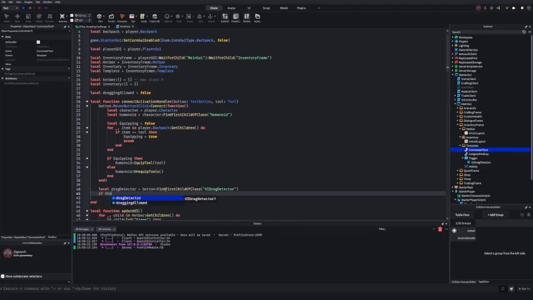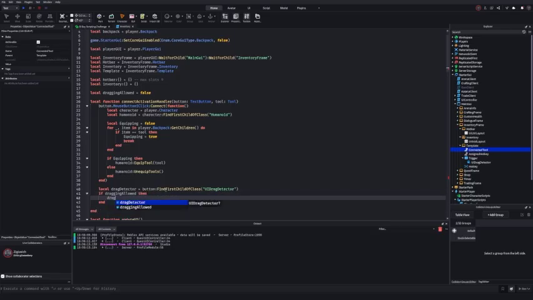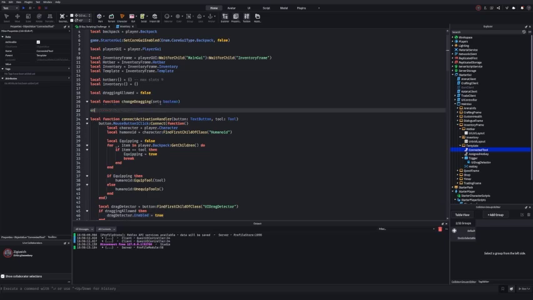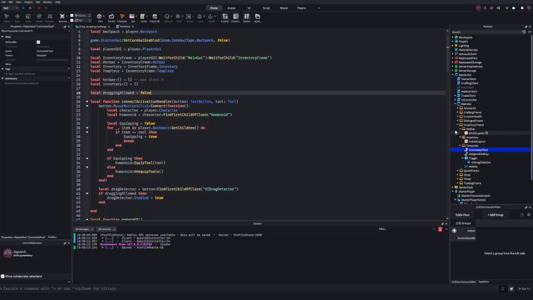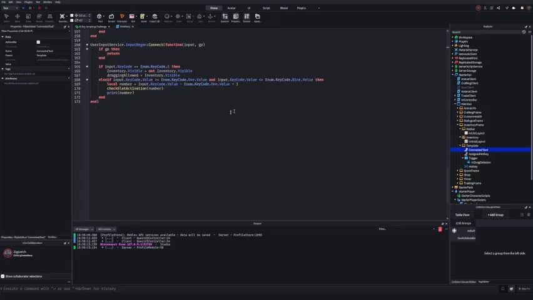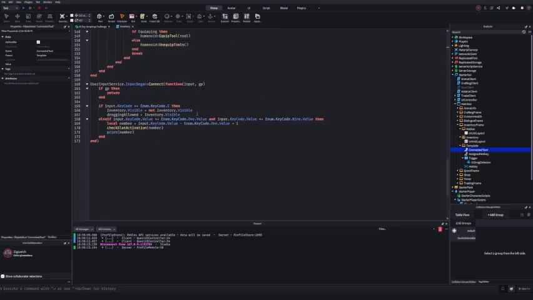So if dragging allowed is equal to true, then drag detector dot enabled will equal true. I'm going to make a function called enable dragging. Or no, actually I can't do that. Or honestly, I could, because we're only enabling dragging here, right?